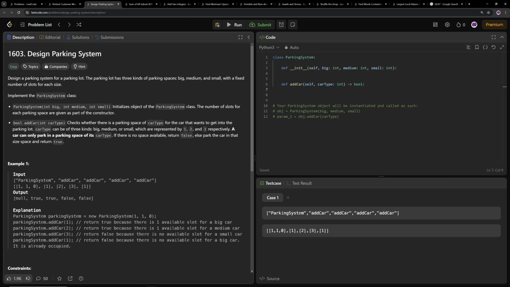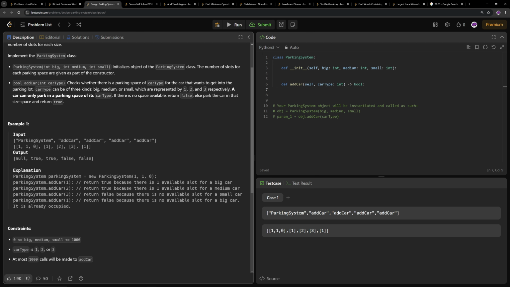I wonder if we can add a small car into a big space. I'm not sure. Let's just look at the example. Maybe it's in the description, but let me see the example first. Okay, so we have 1 big space, 1 medium space, and 0 small spaces. And then we are adding 1 big, which fills that up. And then we are trying to add 1 medium, which fills that.